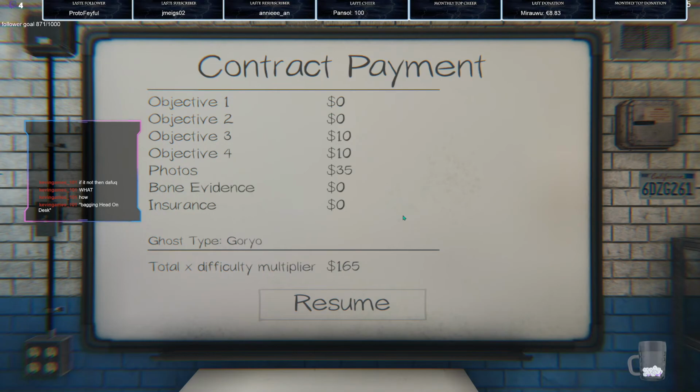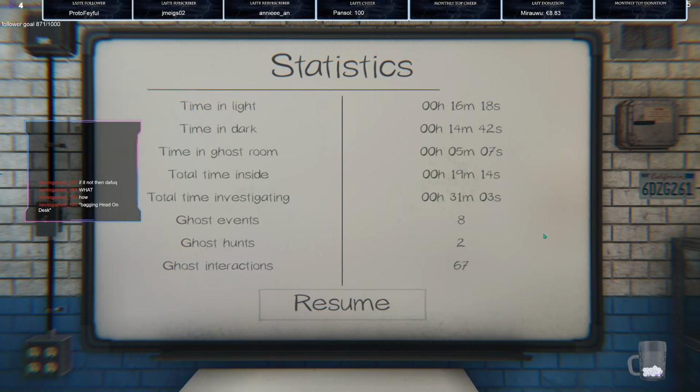Also, again, this one did not turn off the breaker. Not once. Not a single time. We've been 31 minutes in there with 8 ghost events. That's a lot of events, yeah. With 2 hunts.